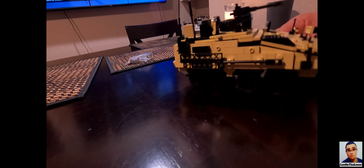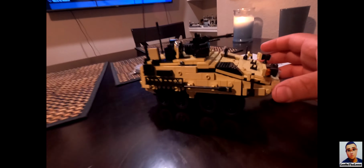Has low headlights. The tires, the four front ones, do turn a little bit. And the back has a little bit of a suspension. There's some tools and stuff. Shovel, axe, a fire extinguisher, and the back door actually. But as you can see here, the hatch does open and you can fit some minifigures inside.